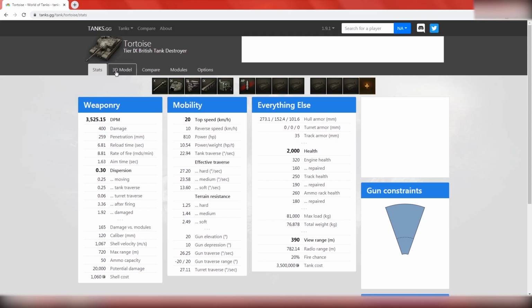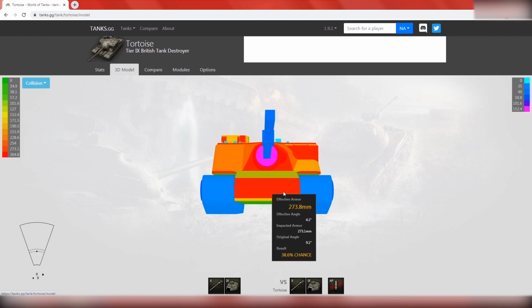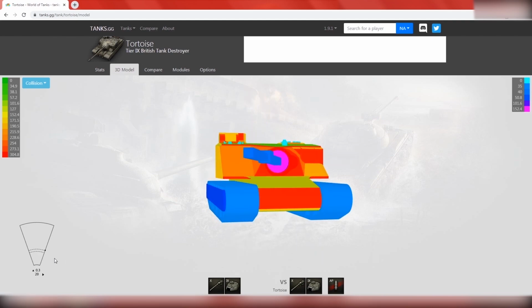Now, let's go to the live model of the tank. I will try to place the tank in the situation I told you before, like this.